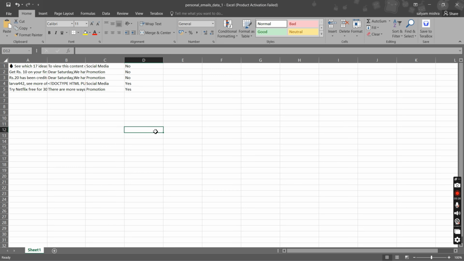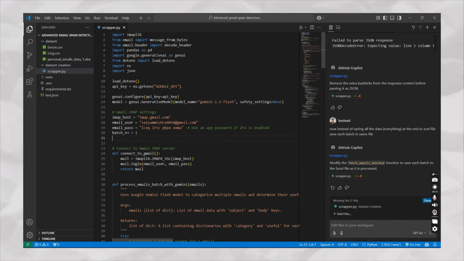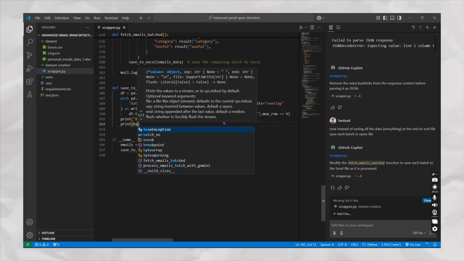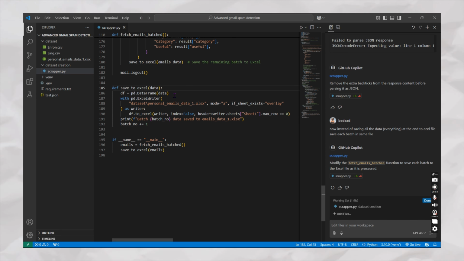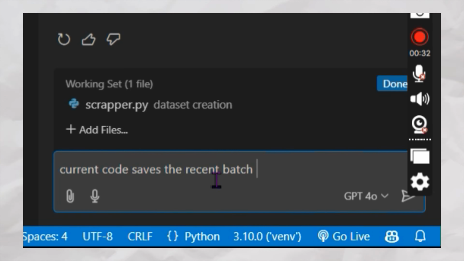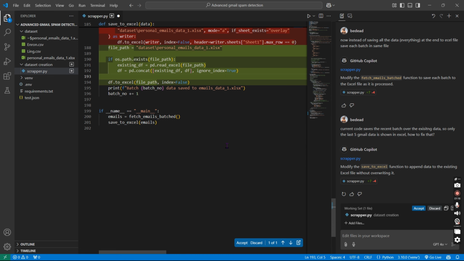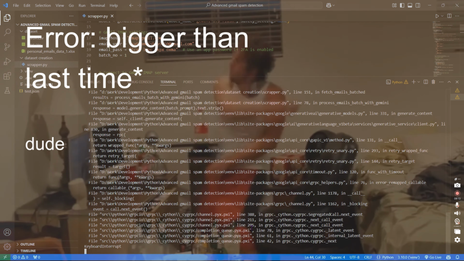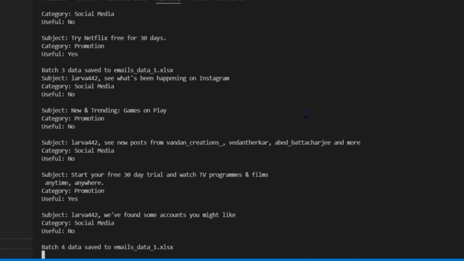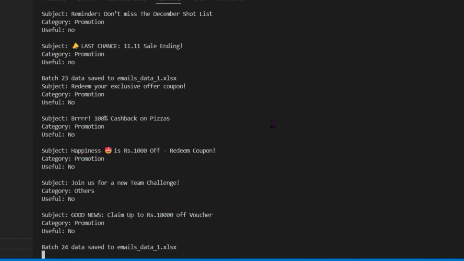Now that we have the scraper running, the LLM processing running, and the saving part running, it's all working, I guess. So I need to leave it for some time at least. Okay, so I'll leave it running for now, and I'll come back after some time, and let's see how much data is being scraped. Two hours later. Yeah, it gave a lot of errors. So again, after using ChatGPT for fixing these errors, we'll rerun this and see if it works or not. Finally, after rechecking the complete code and doing everything, probably it works now. So I'll leave it on for a few hours. Let's see how much data is being scraped.